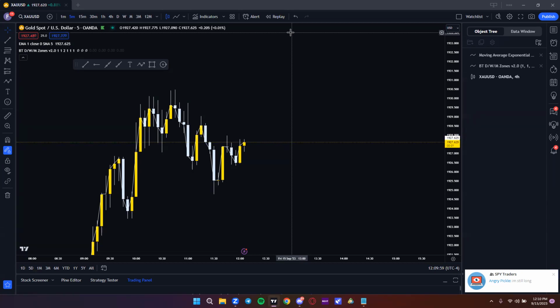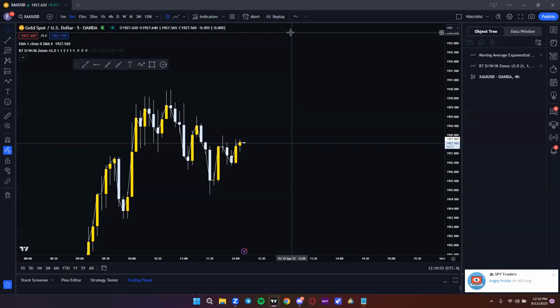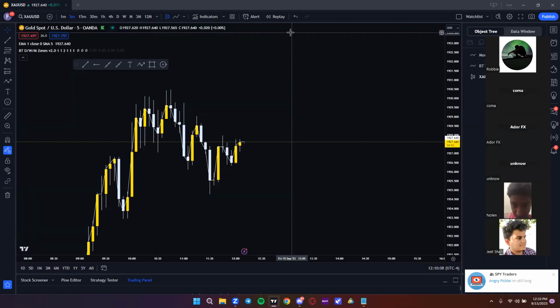MTF part two goes a little bit more advanced, and I think that's where you guys will benefit the most. But before that, we need to just get the basic idea of multi-time frame and how we can use our decision levels to pretty much replace regular traditional SNR.